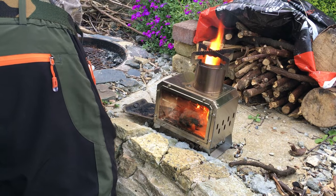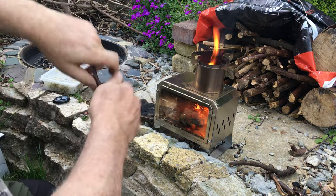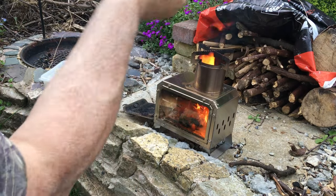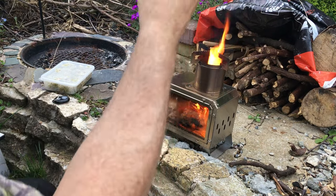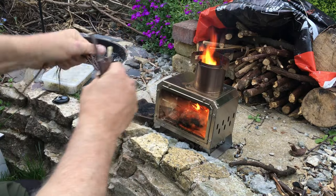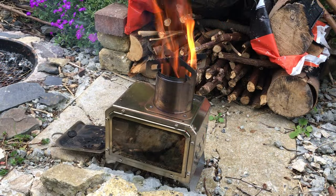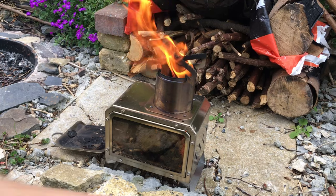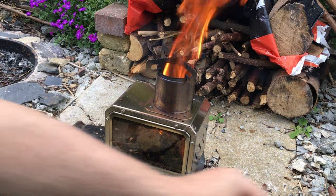The silver birch here, haven't we? Bit that fell off the birch tree earlier. Again, this will have all the natural oils in the bark, so this would be quite good for getting it going. I think we can safely say she's lit. Awesome. Right, I'll stick some more in. Stick in some sticks.